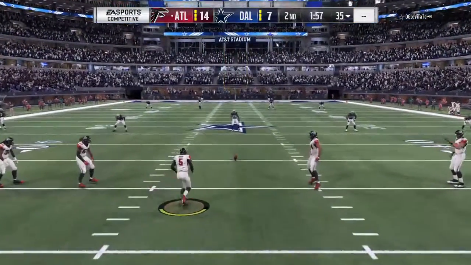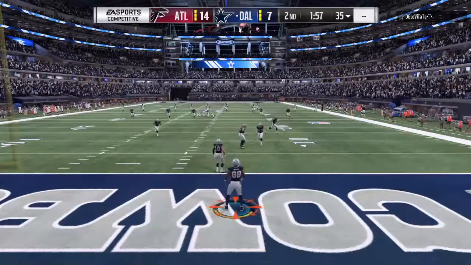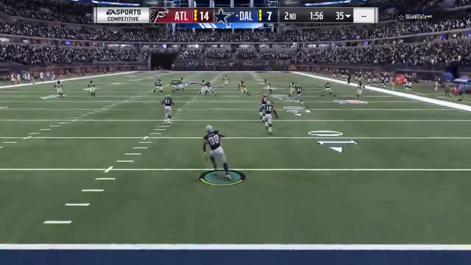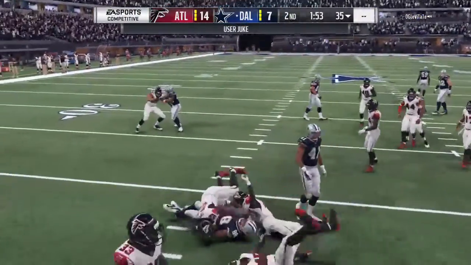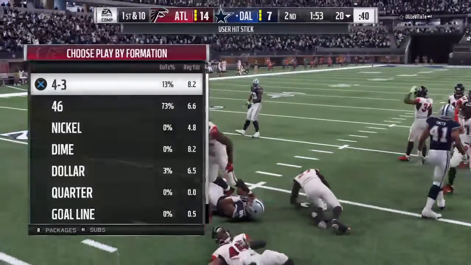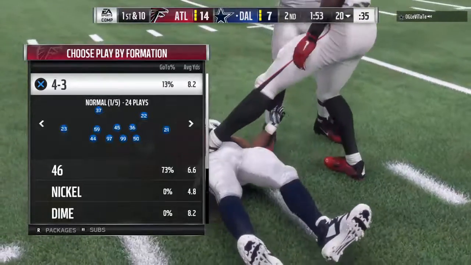Here's Bosher to kick it away. That's fielded in the end zone. And now running right through it. And the decision to come out is going to cost him 5 as he's taken down right at the 20. And now Dallas gets set to take the field.